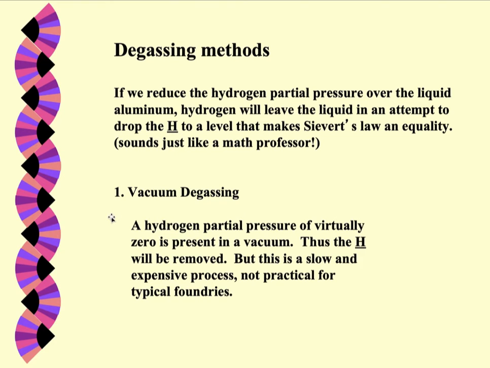So how do we get rid of that hydrogen? One of the ways is to put it in a vacuum, which we actually did in the lab, but we weren't trying to degas it. If you kept it liquid the whole time it was under a vacuum, that's one way you could degas the metal relatively quickly. But you would have to have some sort of vacuum chamber completely around that melting area. It's possible, it could be done, but that's really not very practical in a foundry application.